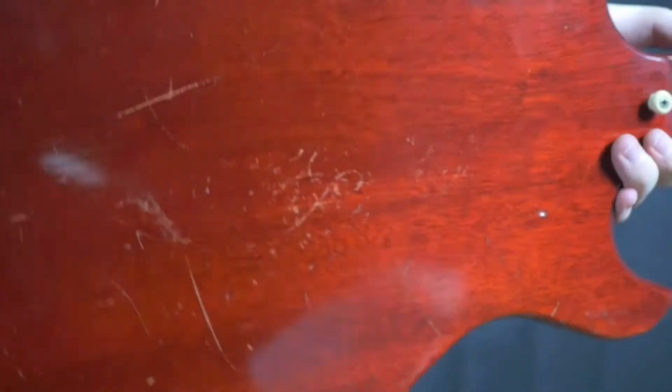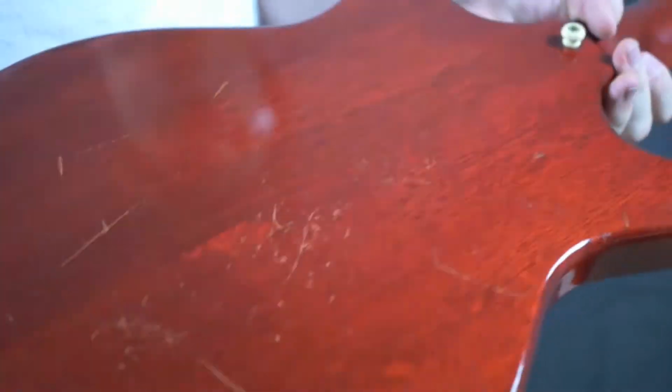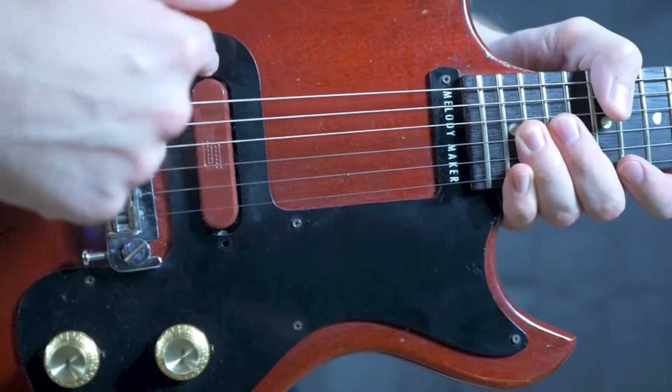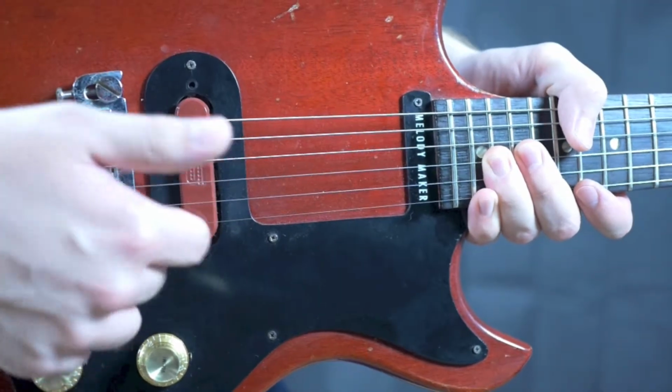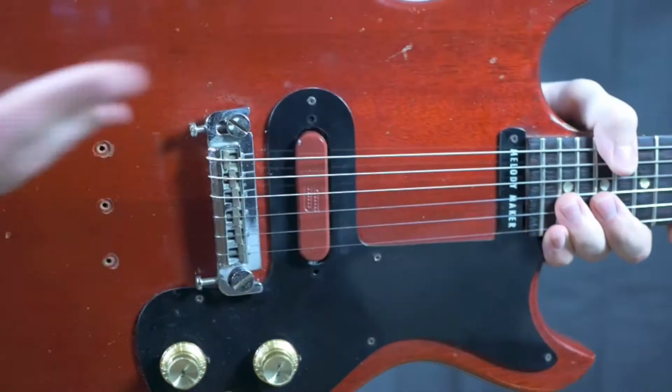Now, thankfully, they were smart enough and they didn't accidentally drill through the back, but I'm sure it's fairly close there. So that's really the only modification, is it's been drilled directly into the wood. So if you wanted to take that out and put any other type of pickup in there, you could.